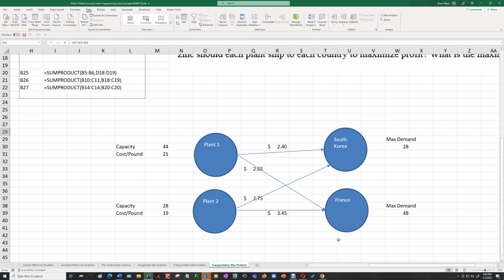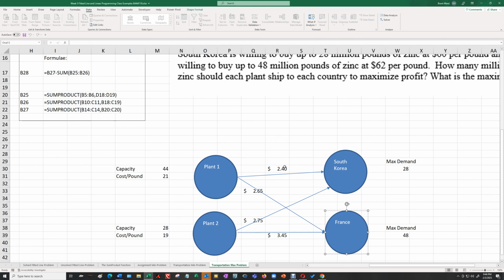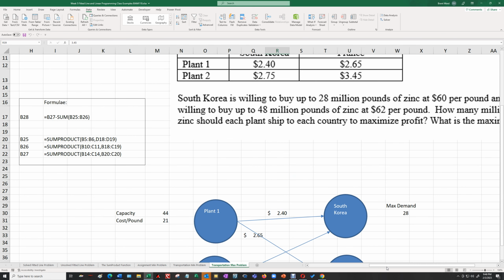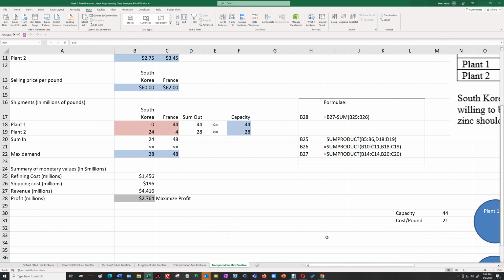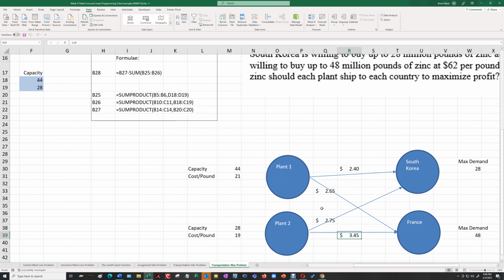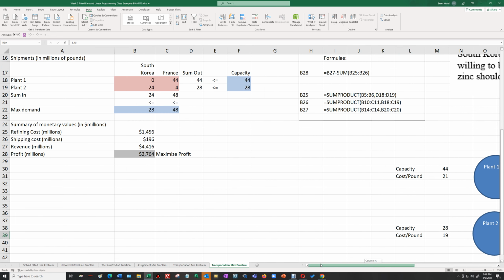If you want to see what it looks like, this is it. You've got the different plants, and you've got where they have to ship, and then you have the different costs. These are just the shipping costs, but we also have to include other factors in addition to shipping, such as the cost of extracting and then the revenue that you would get from it. But this is the general layout where you've got the plants and then you've got the different paths, each of which have different constraints, like we did in this problem. And that's how you go about solving this problem.